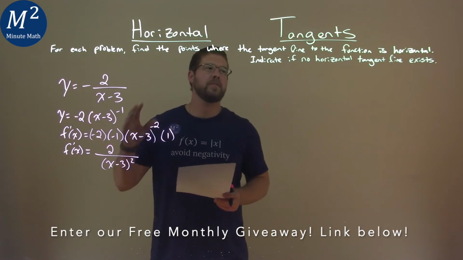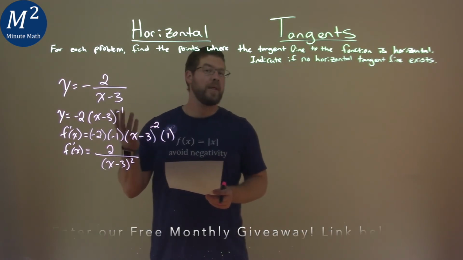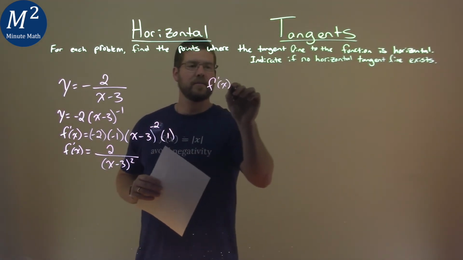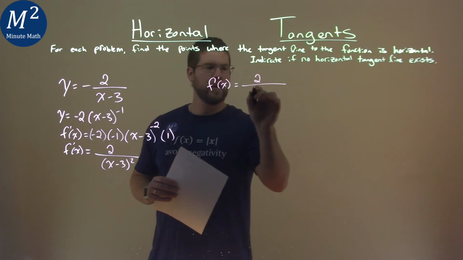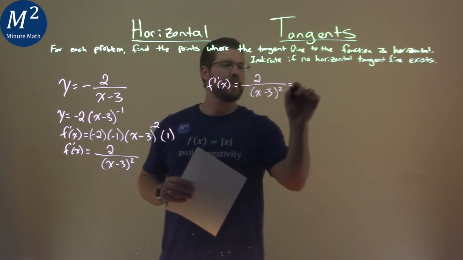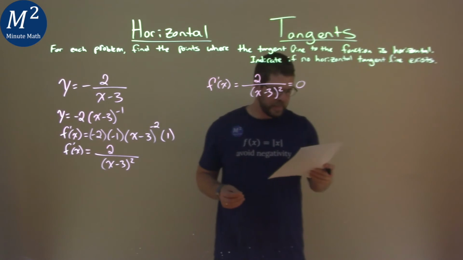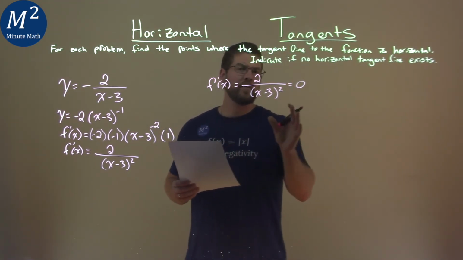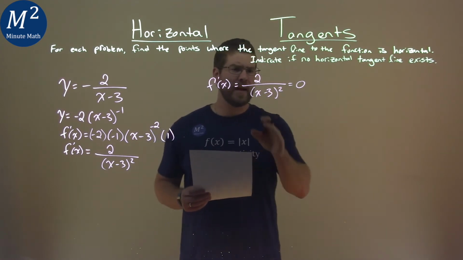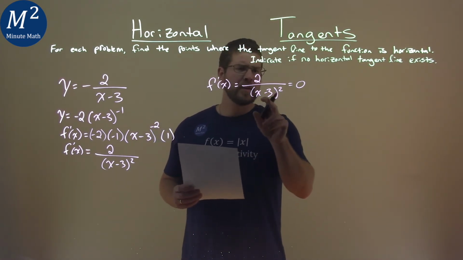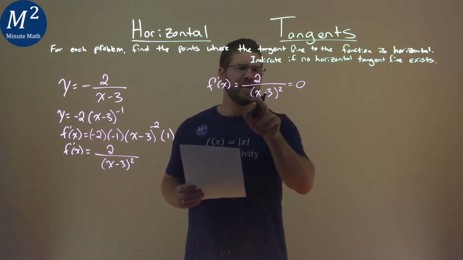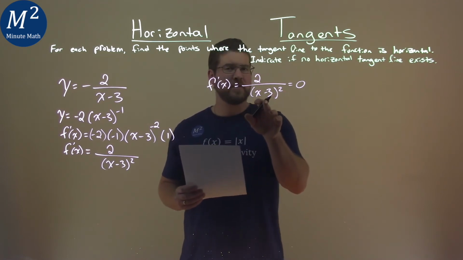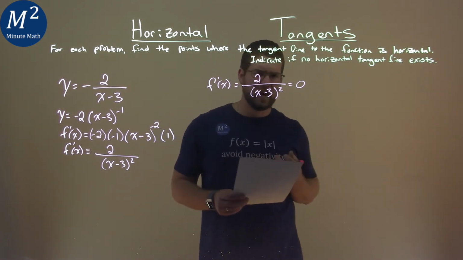This derivative tells us the slope of the tangent line. We want to find where that's horizontal, so we take our derivative and set it equal to 0. So we take f prime of x, which is equal to 2 over x minus 3 squared, and set that equal to 0. And this one's actually pretty tricky. We want to see what x values cause that. Well, the denominator here, there's nothing we can plug in that causes it to equal 0. The only thing maybe is the denominator equal to 0, which we're dividing by 0, so it's undefined.